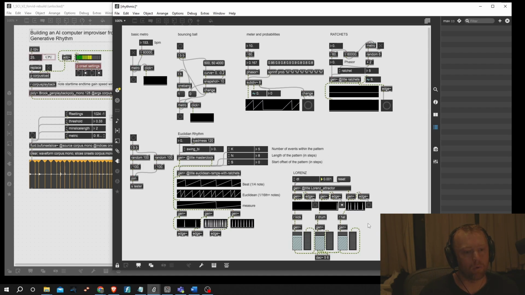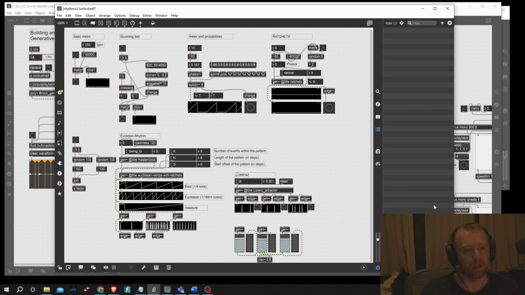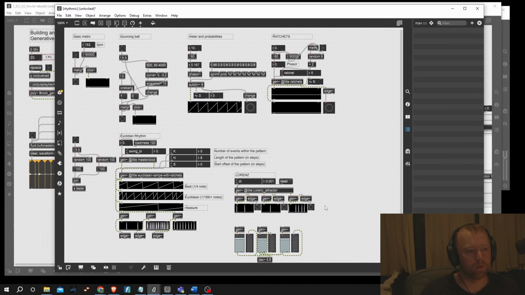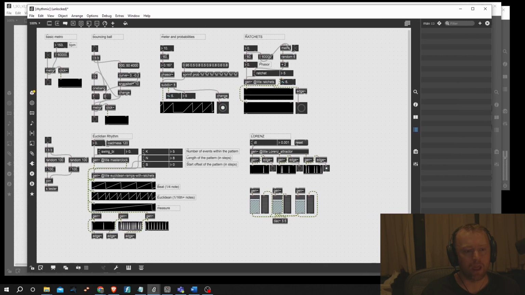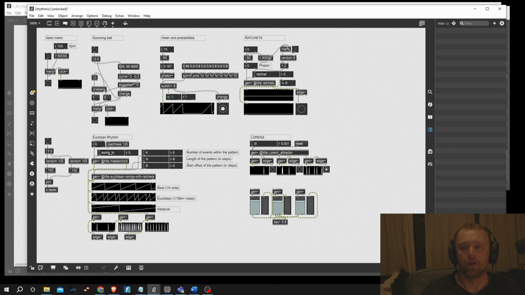I mean, the point of all of this is to get a lot of different options for rhythmic generation that we can then build off of and use in the patch. So each one should have a different feel to it so that it doesn't become too predictable. And that you can have different modes, maybe different personal preferences in terms of what you use when you're actually playing with this thing, or maybe adapting the patch. Okay, so there's a couple of other ones that I think I'll add in, but I don't feel the need to walk through.